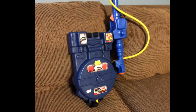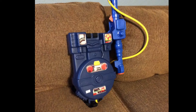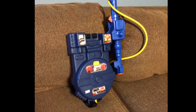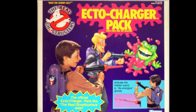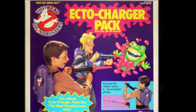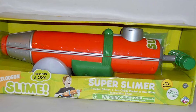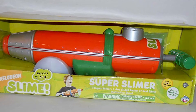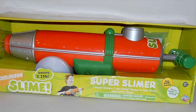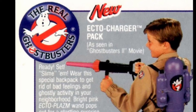I could have gone with a Kenner pack, but I sold mine to fund my full-size build, and the prices to buy more weren't interesting to me. But I did still have a Kenner Ectocharger, which was the real Ghostbusters toy line version of the slime blower, and I'd always wanted an excuse to paint it like the movie. After some digging on GB fans, I saw there were people using Nickelodeon super slimers as slime cannons, and it really looked similar and fit in scale — so that would replicate the Ectocharger spring-loaded cannon.